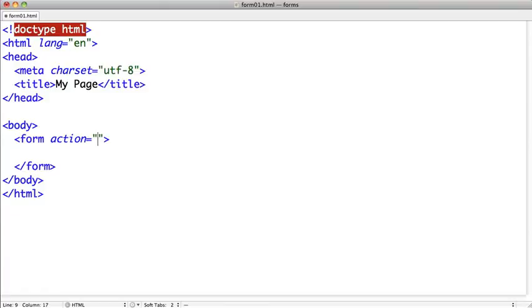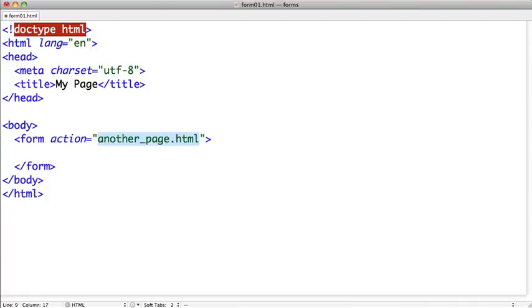The action attribute should point to the web page that you want to load after the form has been submitted by the user. So in this case, we're just going to put a hash symbol, but really, you're going to want to put a URL, or you're more likely going to want to point to another page on your website.